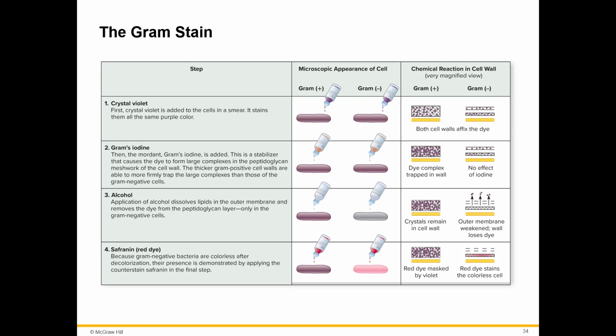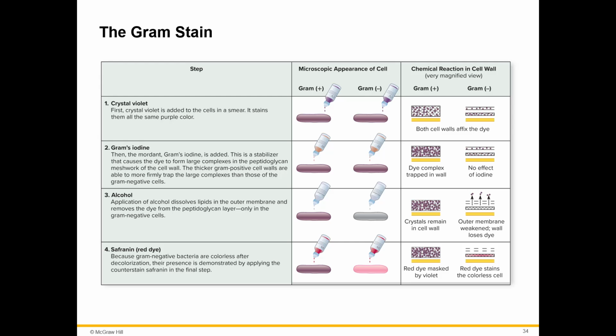When we apply the stain, the first stain is going to be crystal violet. And here you can see the crystal violet being added to the cells, and here you can see the crystal violet going into the membrane. Crystal violet is going to stain the outer surface of the bacterial cell. So in the case of gram-positives, it's going to stain predominantly this peptidoglycan layer. In the case of gram-negative cells, it's going to stain the outer membrane a little bit, and then it's going to really bind to this peptidoglycan layer that's underneath the outer membrane.